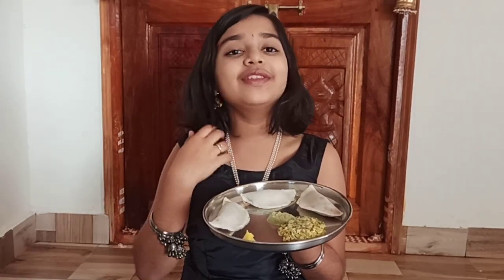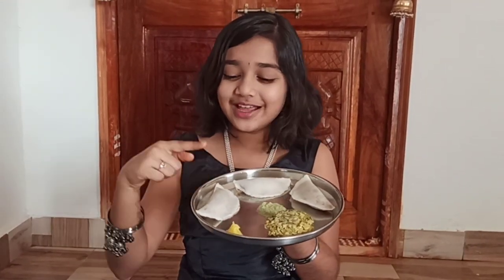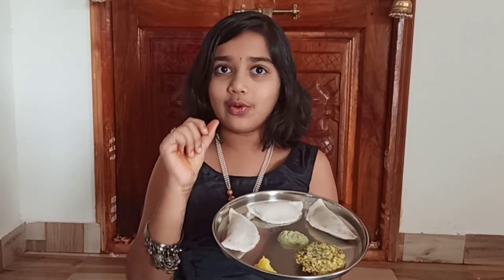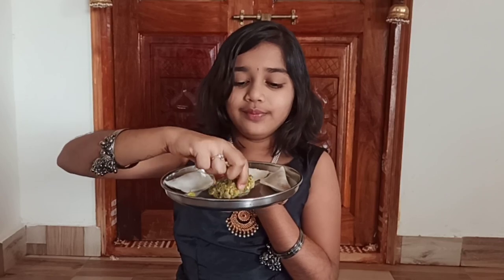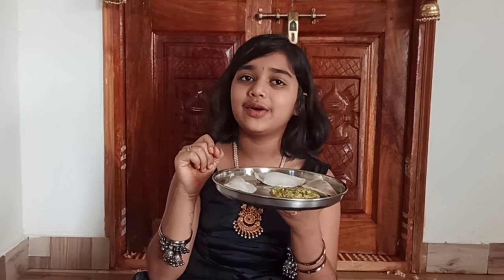Now here I have the Ganesh Chaturthi special breakfast. Here you can look at the bigger versions of the kadaboos. This is the kai kadaboos, which means the coconut kadaboos. This is the una kadaboos — the filling is like in obattu. And this is the susil kadaboos; it has a powder inside which once you bite comes out. And here, as I told you, the savory kadaboos — it looks like a vada but it is actually a kadaboos. This has greens and some kind of lentil. So in this there are 3 versions. This is the first version — we make it like a nitchinavande, we steam this and eat it. And in the evening, like a snack, we make it like a vada by frying it. And I made another version which I will show you.